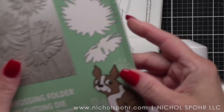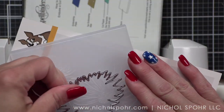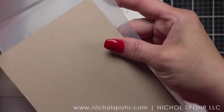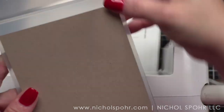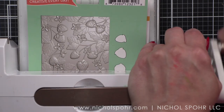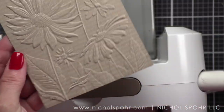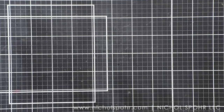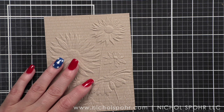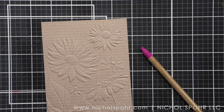I stamped my background with the thank you text on Neenah Desert Storm cardstock and this is an embossing folder that has a coordinating die set. For the three bigger flowers there are dies, and the strawberries also had coordinating dies if you want to cut those from a separate sheet of cardstock. We're going to emboss this image and color it with our Distress pencils. Oh my goodness — look how beautiful this is. The detailing on these embossing folders is absolutely stunning. I would love to try this technique with the Olo alcohol ink markers on craft cardstock — I think that would be super pretty.